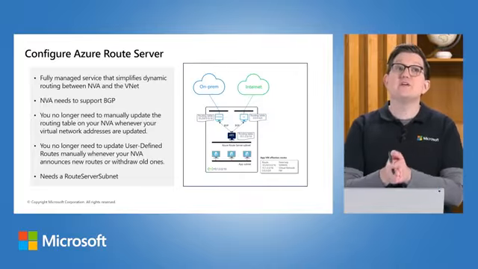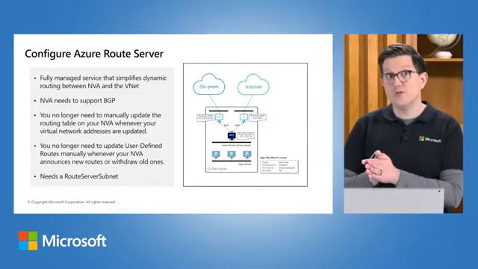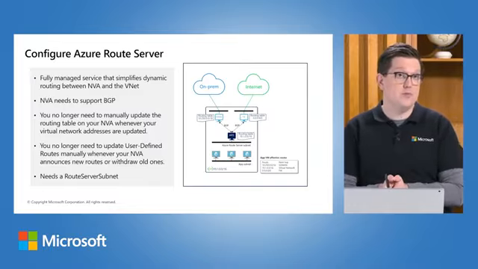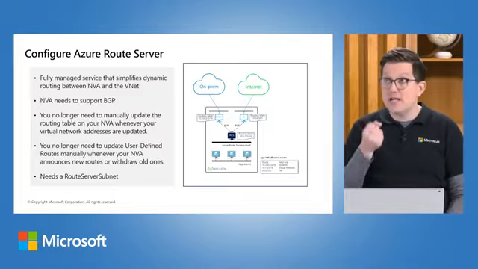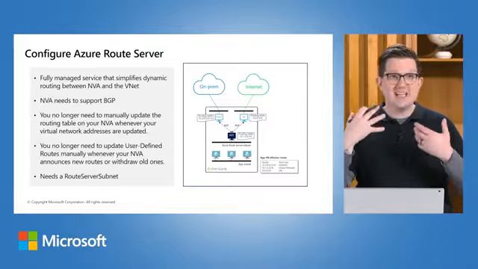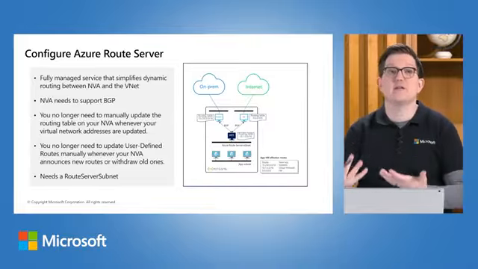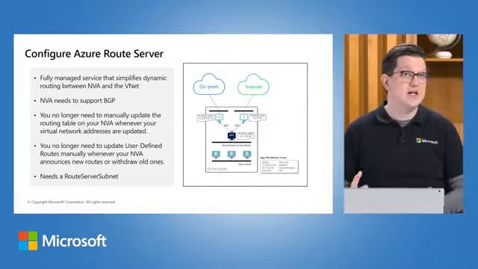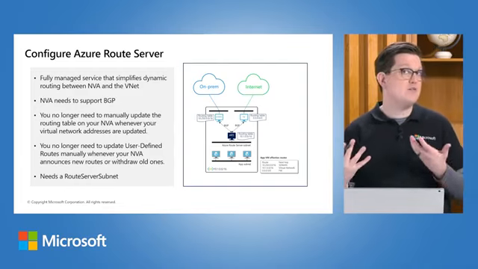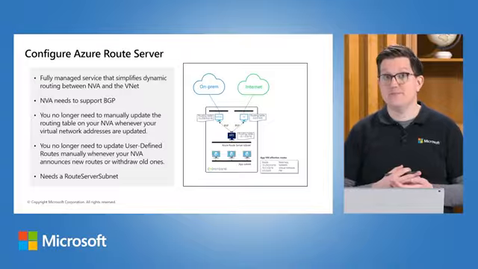Now, Azure Route Server is designed to work with network virtual appliances that support BGP, or the Border Gateway Protocol. BGP allows us to represent a bulk lot of IPs with a special number that carries through, and we can pass that along to other devices. It's a way of different network devices of different brands communicating what IP ranges are available with one another.